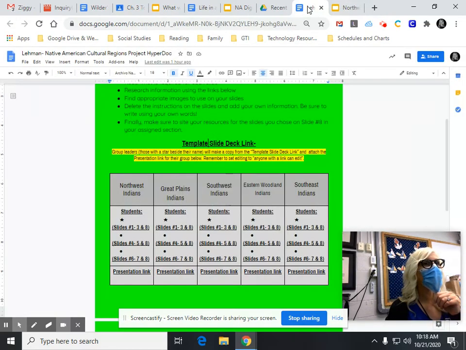The reason why we want to edit it is because now that I, as a group leader, have gone in and copied that link, I'm going to create a hyperlink to this presentation link so that everyone in my group here can have access to the slides because we're all working on the same thing.